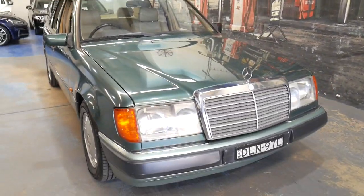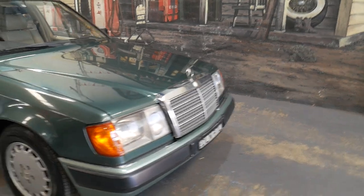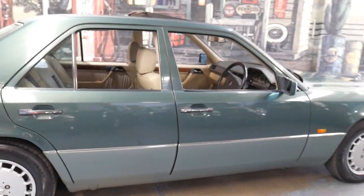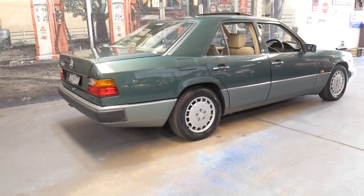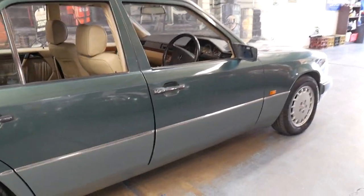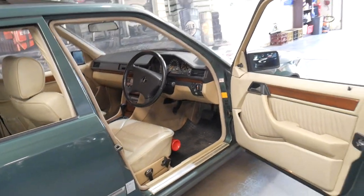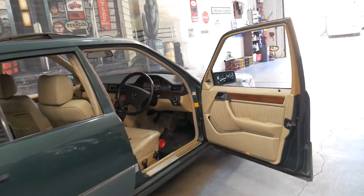The W124 series is a very special car — probably one of the best vehicles to come out of Mercedes-Benz. At the same time there was what's called a 300E 24-valve, which got you the twin-cam motor, jumping from 135 kilowatts to about 165 or 170 kilowatts. People were trading in their late-80s 300Es and going into a 300E 24-valve, and they were very disappointed. The reason is that the 24-valve was very sluggish off the mark — however, once you got it revving it went like the clappers. But not many people buy a brand-new Mercedes and keep the revs between 5,000 and 7,000 RPM.